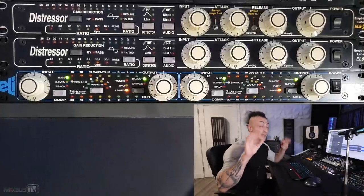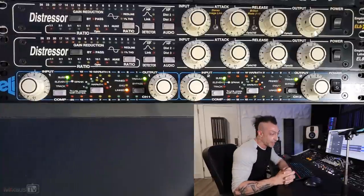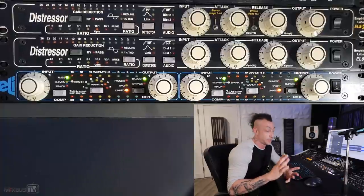I'm pretty sure you noticed the top end of the vocal with the tranny. So can you use the FATSO for two bus or for mastering processing? Absolutely yes, if you know how to set it up.